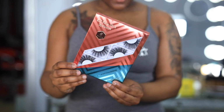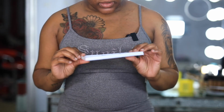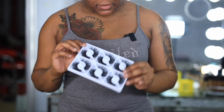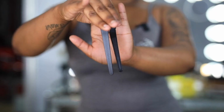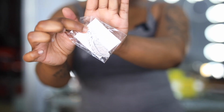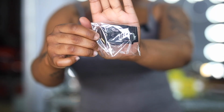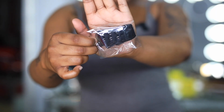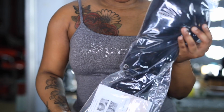They is coming up with these lashes. Y'all see them lashes? They ain't doing just one, they doing like two. Like I can do a basic beat or something with these. Okay, these 2 clips that come in the box. Ooh, a cute little hair clip, an elastic strap, always wig caps, and then the hair, y'all.